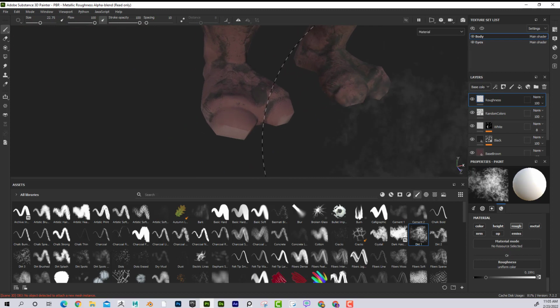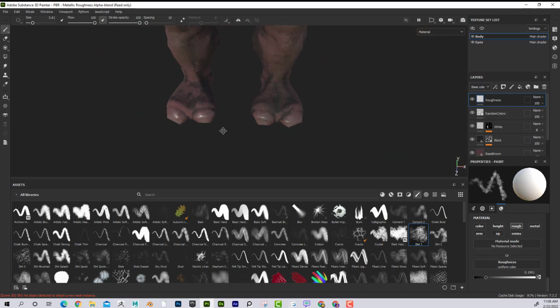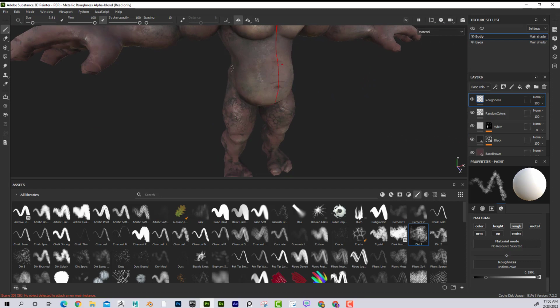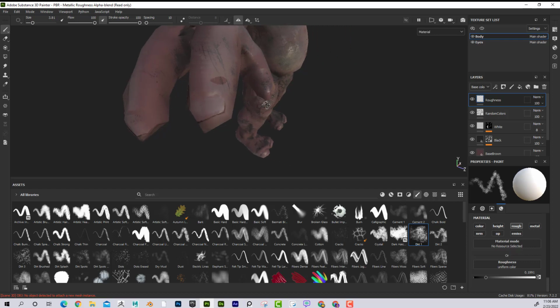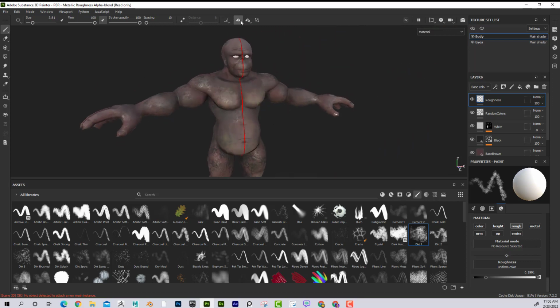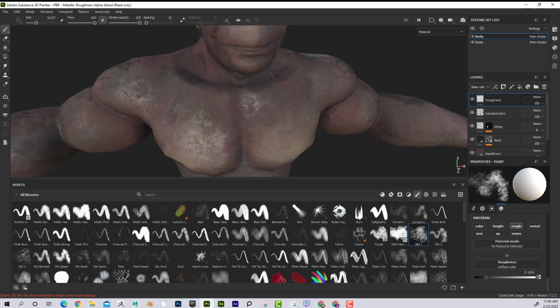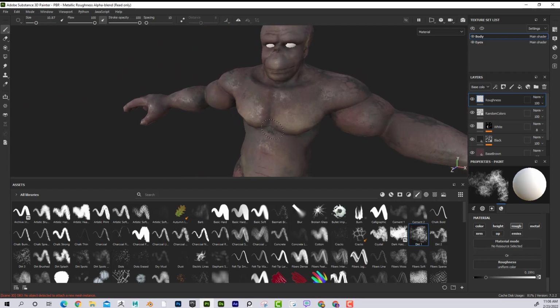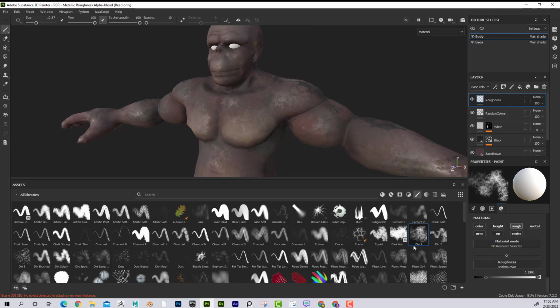And maybe I'd come here and also paint, you know, the toenail. I don't want to make it look too perfect, but I feel like things like toenails, and I can also turn on my symmetry here. And if I turn on symmetry, now I can paint these fingernails. Okay, cool. And now maybe I turn symmetry off. You might be saying, well, why didn't I have symmetry on the rest of the time, or why did I turn it off? And I think that for organic characters, we don't want it to be super obvious that it is symmetrical.